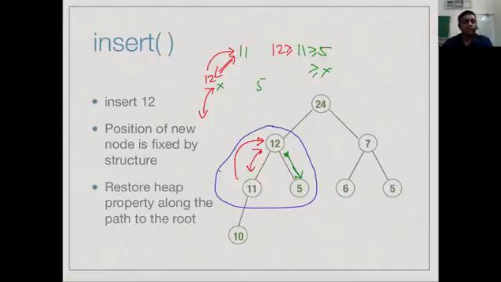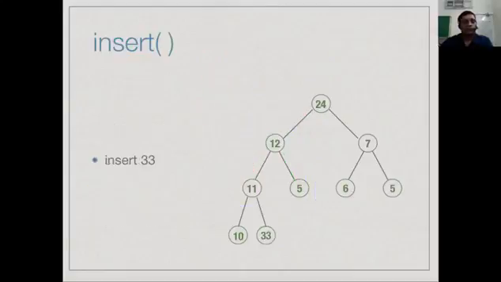Okay? So in a nutshell, when I do an upward swap like this, I can be sure that I don't have to look on the other side. Right? I just keep looking up. So now I brought 12 up to this point. Now I need to check whether there is any further violation, and it turns out that 12 is smaller than 24, so I can stop. Right? So this was the result of inserting 12 into this heap.